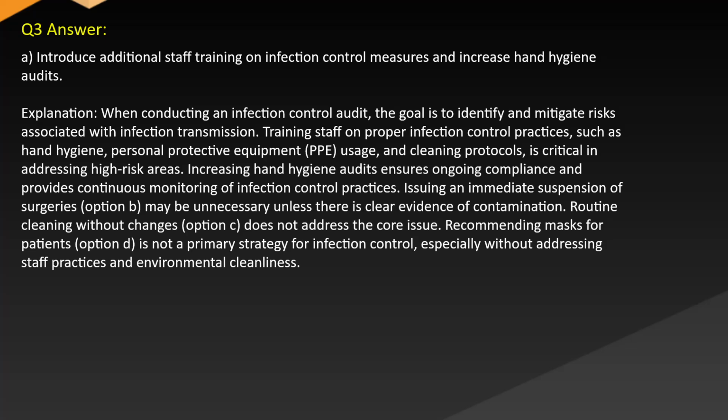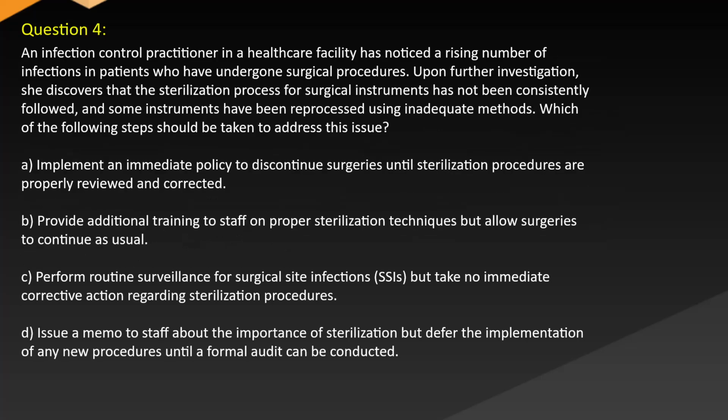Issuing an immediate suspension of surgeries, option B, may be unnecessary unless there is clear evidence of contamination. Routine cleaning without changes, option C, does not address the core issue. Recommending masks for patients, option D, is not a primary strategy for infection control, especially without addressing staff practices and environmental cleanliness.